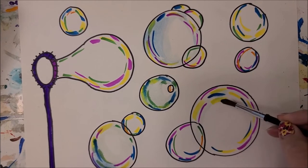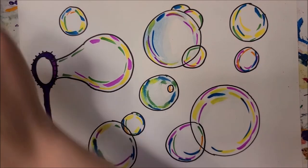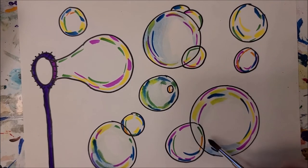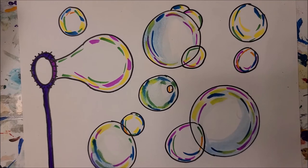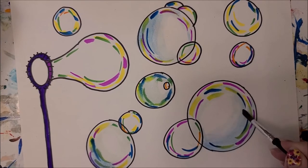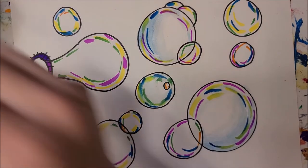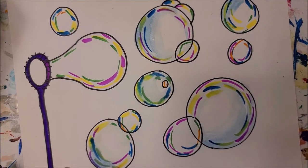So I'm going to do a few of them like this, and then I'm going to leave a few that are not painted in, just so you can see the difference. And if you decide to do this, this might be something you want to practice first, maybe on a scrap paper before you commit to your final bubble design, because if it doesn't look the way you want it, you don't really want to have to restart completely again. You'd like to be able to, I'm sure, make some experiments first before you finally make your decision.